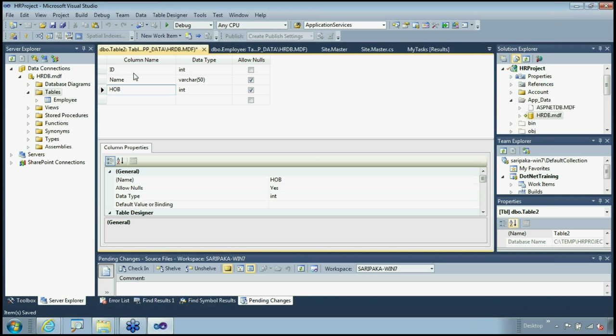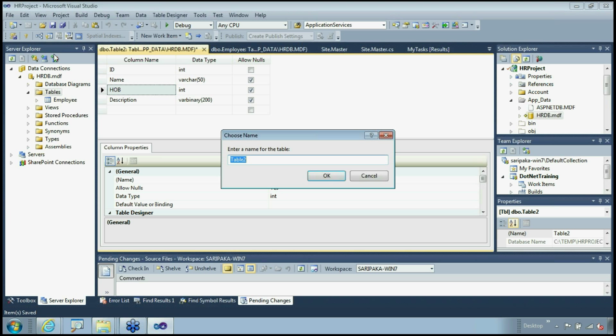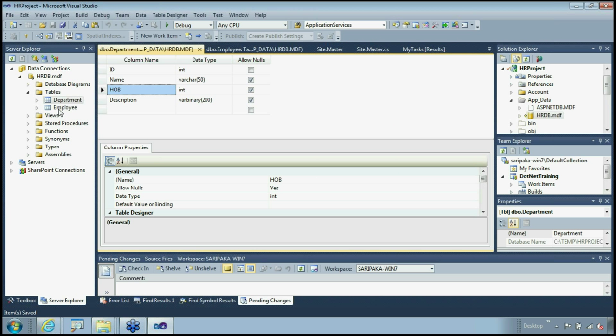So we'll keep it simple for department. It's just a department ID, name, and what else? Description, if you want to put, that's fine. Description and varchar, I'll say 200. Okay, that's 200. So that's all I'm interested in, and this is department. Good. So both the tables are created, and now come the more constraints on top of these tables.